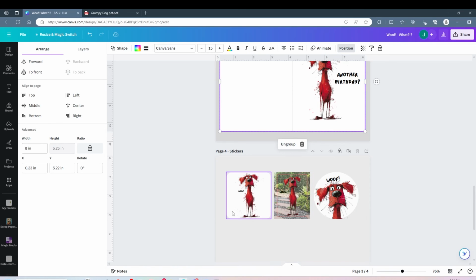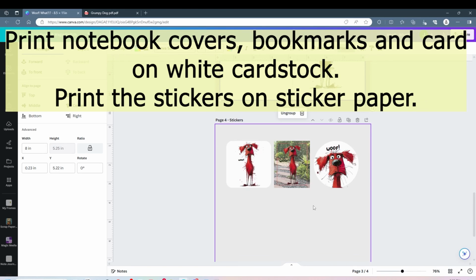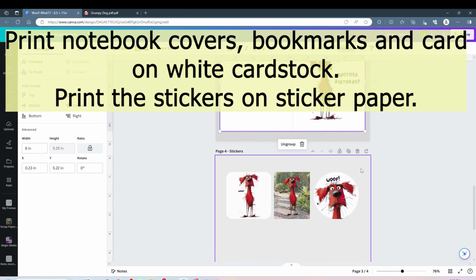So our red doggy is going to be on this square shaped rounded corner sticker and a round sticker, and I made them a little larger here. And I picked this photo background in the back, standing on a sidewalk in his backyard. I thought it was really cute and gave a little attitude there on this square sticker. So let's go ahead and print these up and put them together and see what we come up with. I think it's going to be a lot of fun.